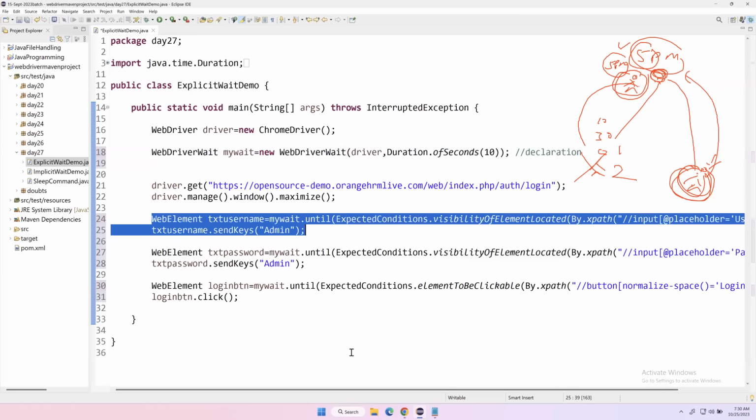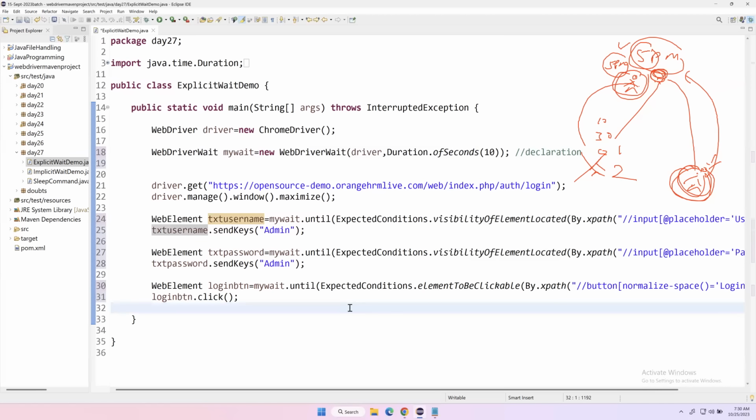So that problem is still there, but 10 seconds is a maximum timeout. But when you compare with the implicit wait, this will work more effectively because here we are waiting for the element. We are not totally depending on the time. We are depending on the condition. So this is how explicit wait works.